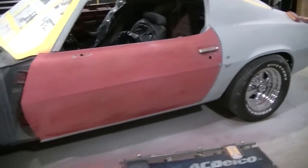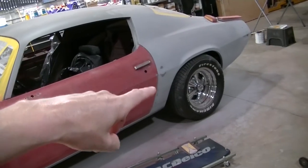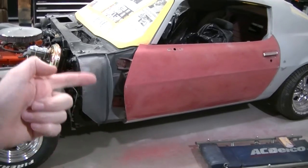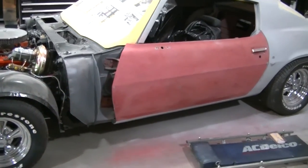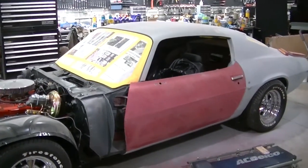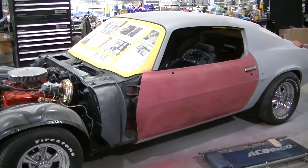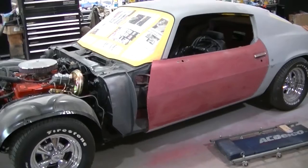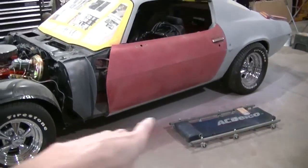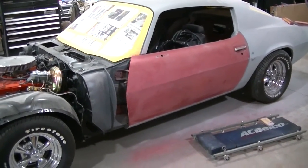So I've got to do the inside of the door. I've got some sanding to do on the inside of the door, and the inside of the bottom of the door. I've got to scuff this up. And then it's pretty well sanded out again, except for the roof. I'm going to pull it out. Hopefully it stops raining, because it's misting out right now. I'm just going to blow the whole car off because there's so much dust everywhere, and then clean up the mess on the floor while it's outside. Then I'm going to bring it back in.